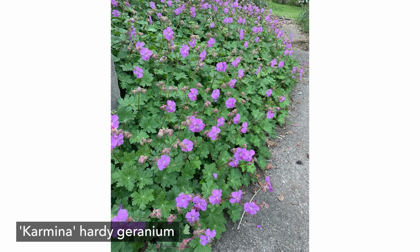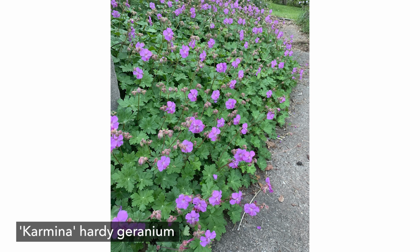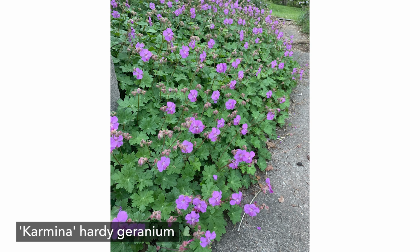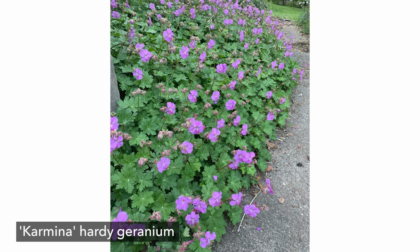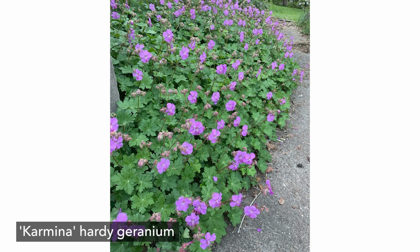I don't think we have to tell our listeners, but these aren't window box geraniums. These are small, mounding, tufted perennials that get to be about 8 to 10 inches tall and then up to about 1.5 feet wide. They really do make this pillowy kind of cloud of foliage. Somebody was like, oh, they're palmate leaves, but they're so tiny that they almost look like mini lily pads. That's kind of the effect that they have.